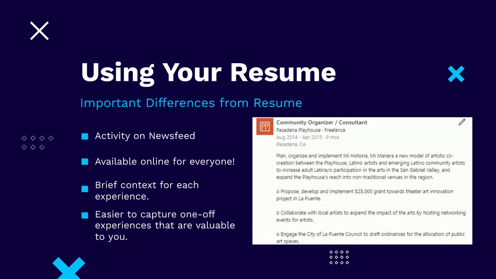Lastly, I want to emphasize again, this is a great opportunity to include other experiences that don't quite fit in on a 2-page resume, but might fit in better on an online resume that doesn't have any limit, right? So still be intentional, but know that you have that flexibility.